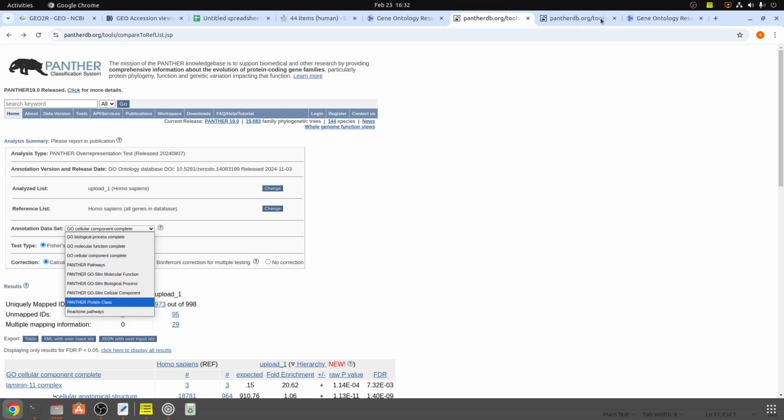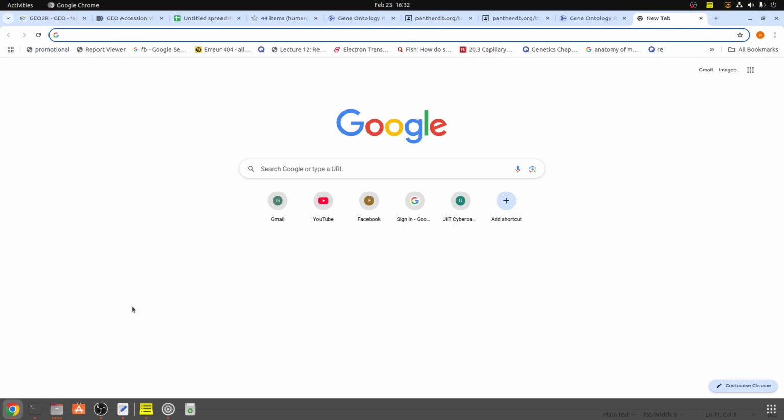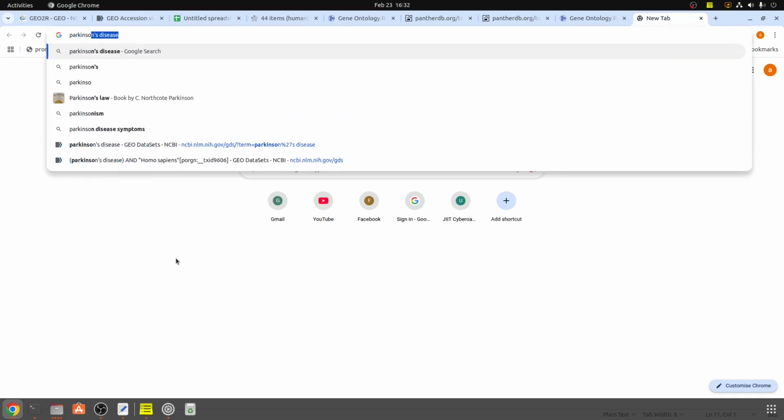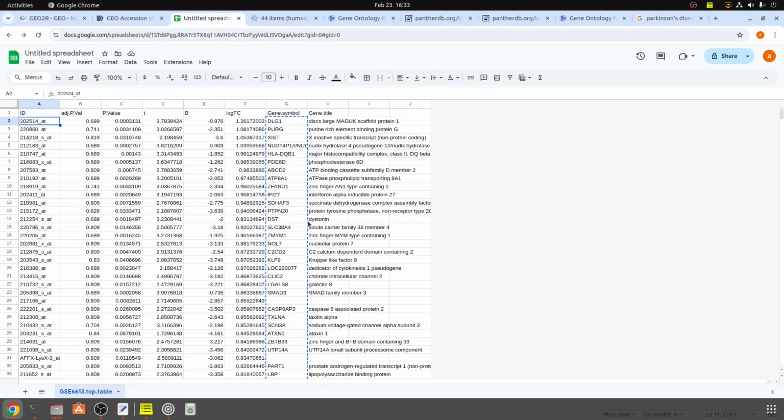the Reactome pathways. So now in this video, what we are doing is looking for the individual genes, like how we can identify the genes which are related to our database. So basically we start with Parkinson disease, that is a neurological disorder, or a neurodegenerative disease, for which a lot of data is present. So let's start our video and we will see how we can navigate the things.